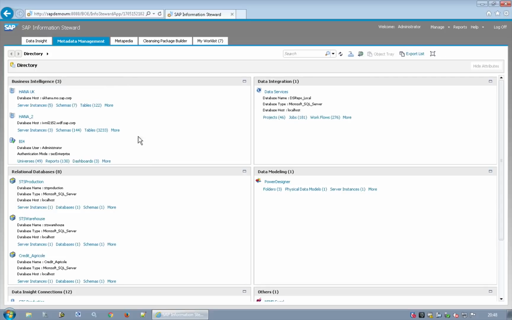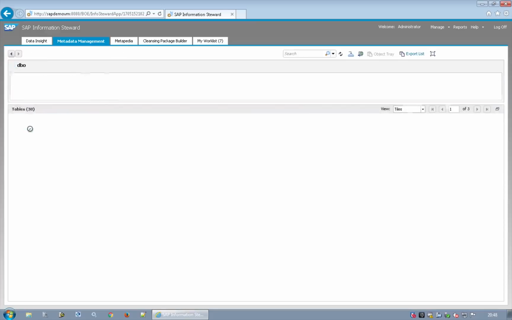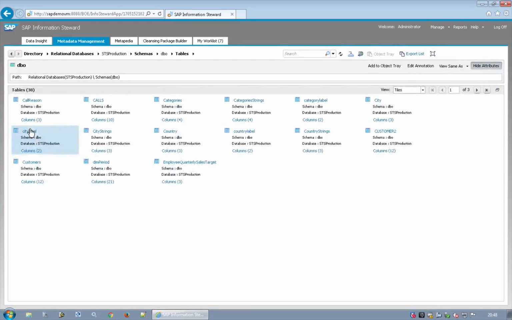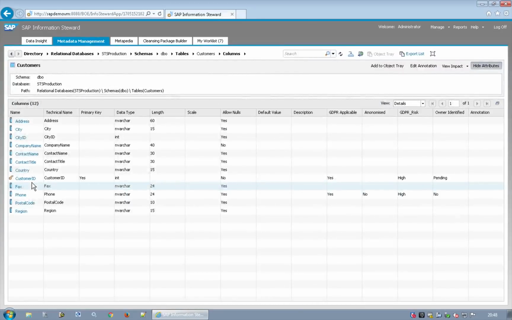So we can get information on BI systems, data integration, relational databases, ERP, whatever our landscape happens to be, in one single place. Then we can start to look at that, investigate information within there, and start to document that. Hierarchically, wherever you see blue, I can drill down. So let's look at this database over here. It's got a number of tables in there, so let's drill down to the tables. It shows me the different tables that are available, and I can choose a table and drill all the way down and see that for the particular system.